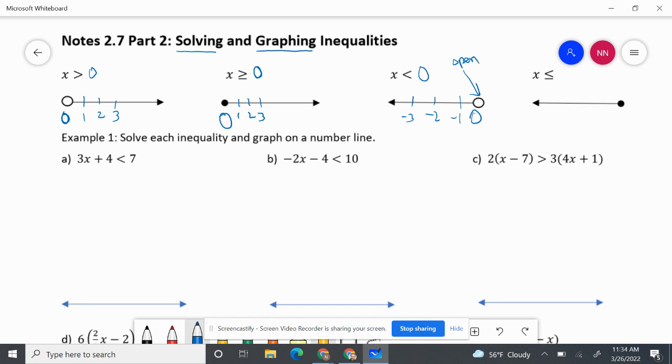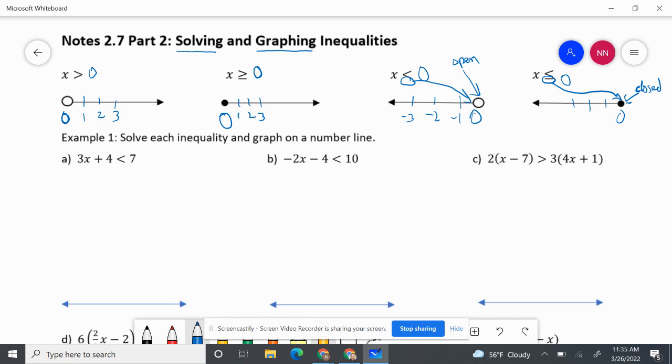Now, less than or equal to, notice that if it's 0 that we're talking about, it would be all the values less than 0. This right here we call a closed circle. So closed means that we actually include the 0. Whenever it's less than or equal to, this line right here means that it's going to be filled in. Notice that when there's no line, it's not filled in.